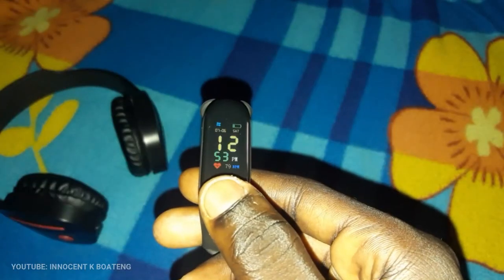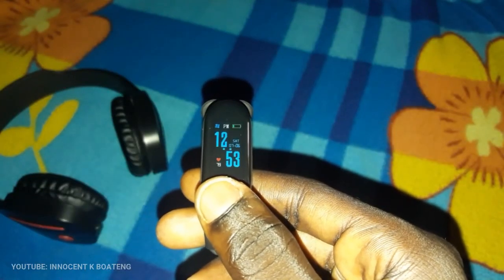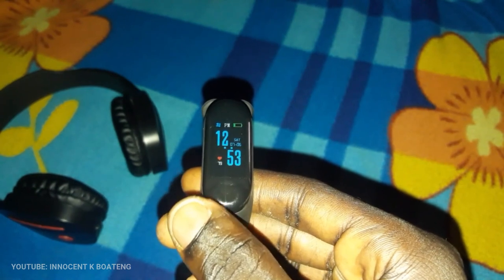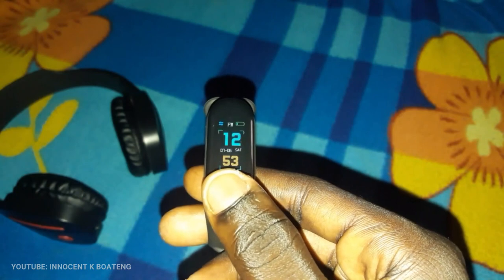By pressing and holding the same home button for about 4 to 5 seconds, you are able to change the home screen, so you are not limited to just one home screen. You can switch it out from this to that.